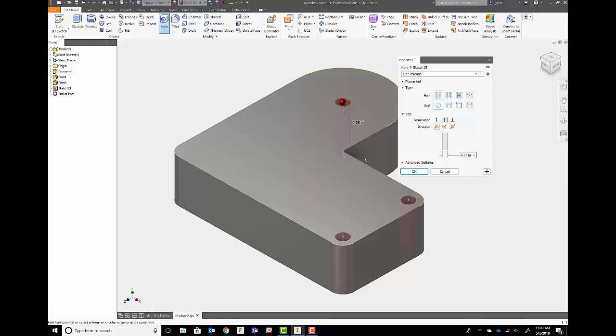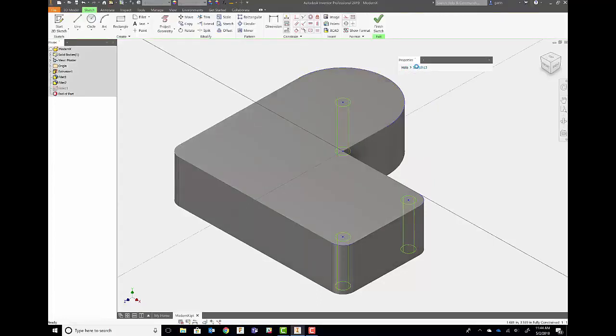Now, moving to the next part of it, imagine I've set this up. These are all concentric, but I want to add another hole all in the same hole dialog, the hole feature, but it's going to be offset from this edge. One of the nice things that we've done now is you'll notice that I can go to sketch. You may not have noticed it when I first created the hole, but I didn't start out with a sketch.